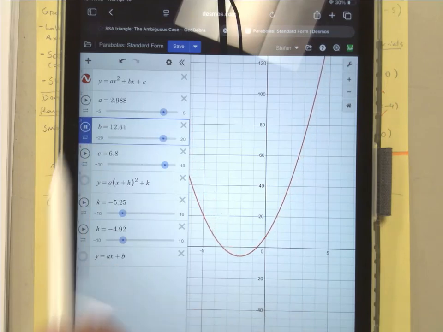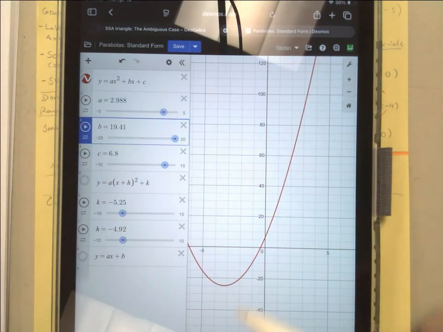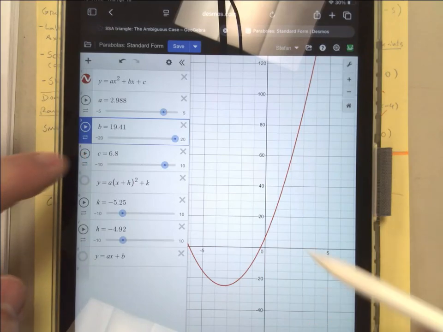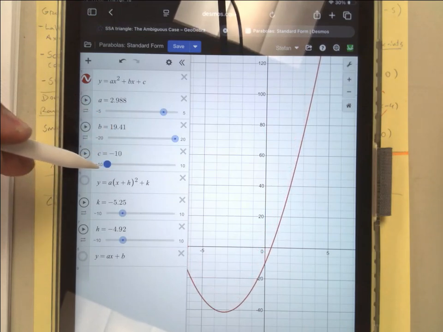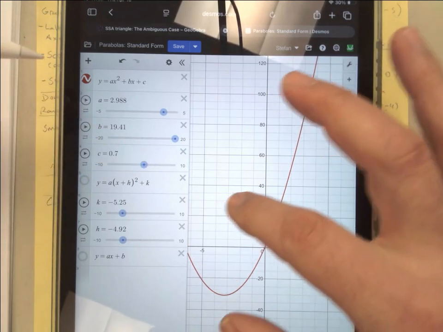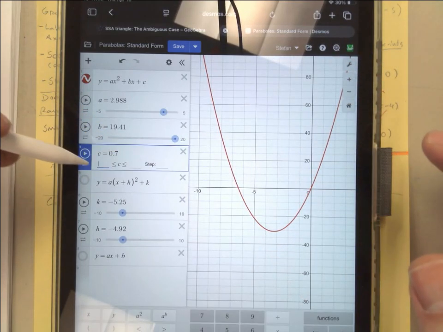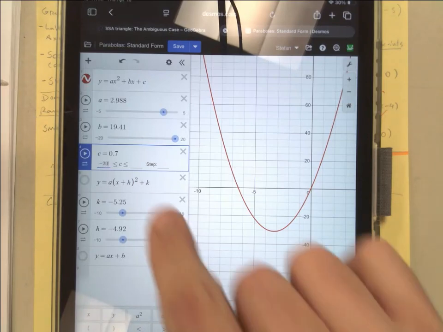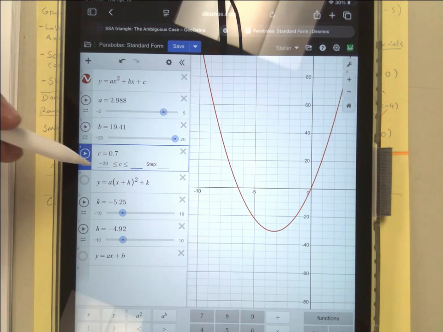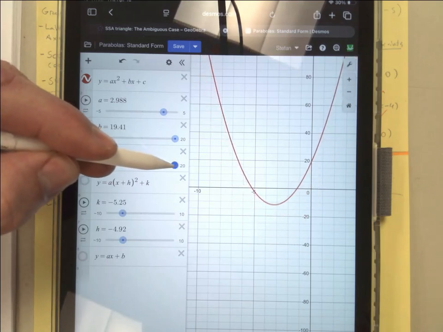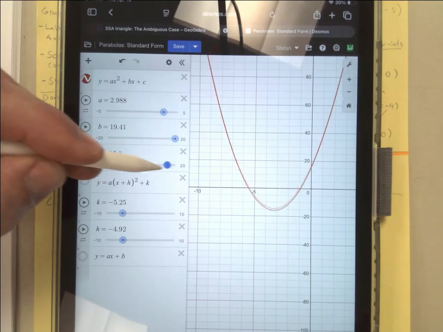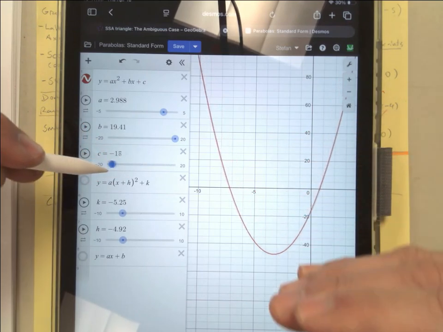But C, come on. C is important, okay? Watch what C does, I'm going to slide it myself here. So C moves the parabola up or down, okay? You can't see that very clearly. Let me change the value of C also to negative 20. You remember this is kind of like how we state domain and range, right? It's in between two values. Let's try that again. So if you were to change the values of C, it shifts it up or down.